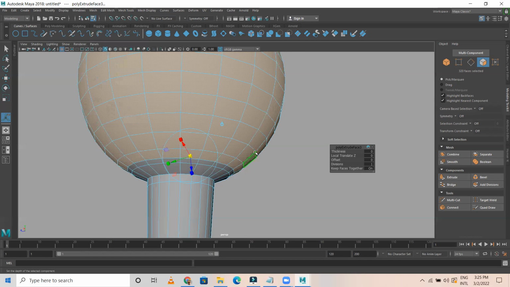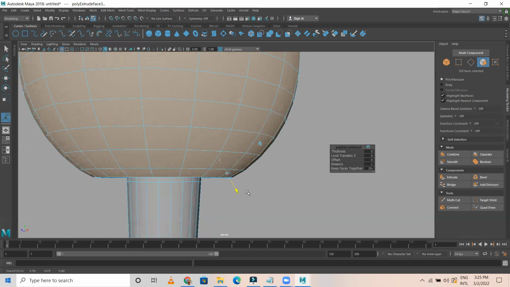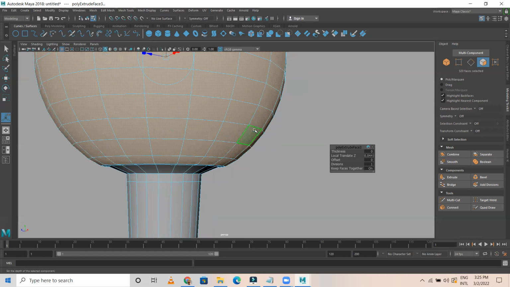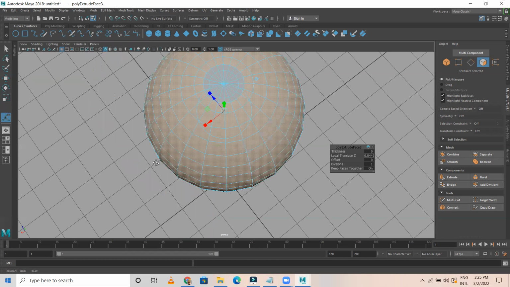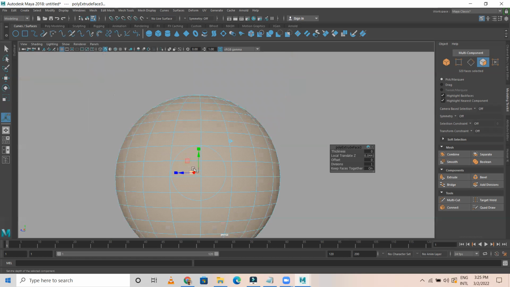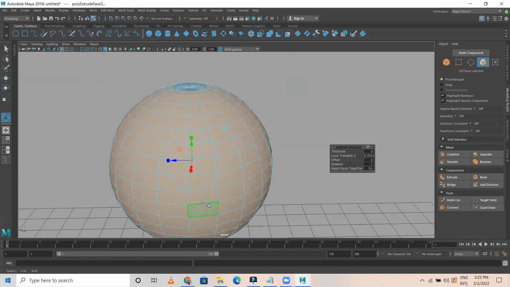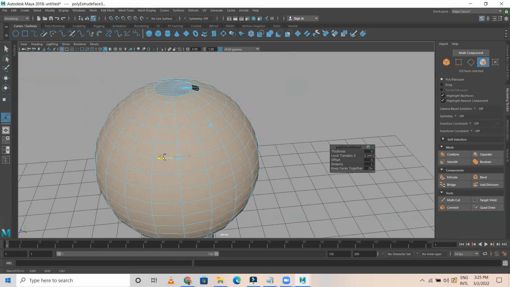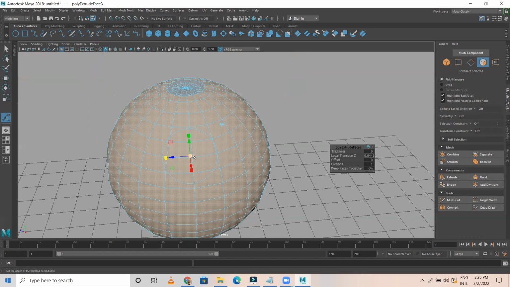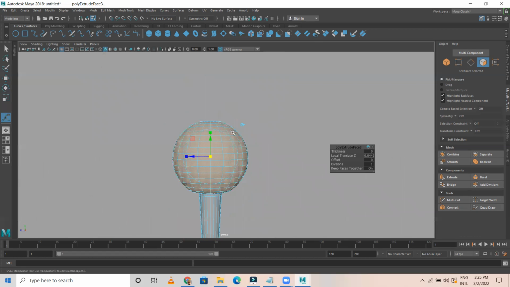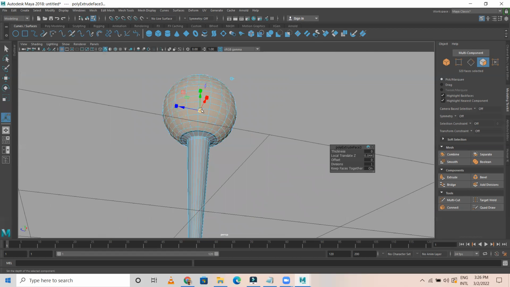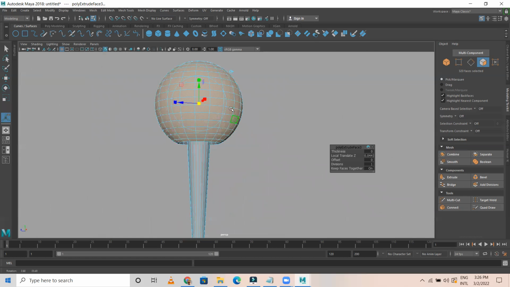Okay, there are multiple options. You can even increase or decrease the thickness of this particular one. You can just try this.